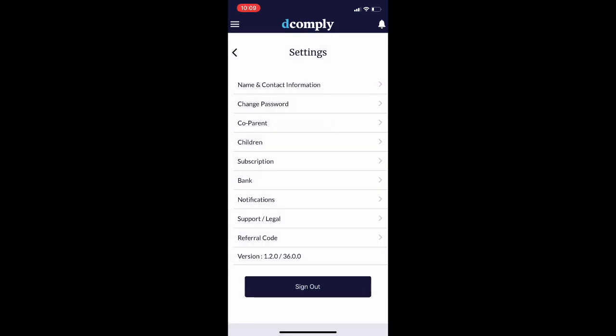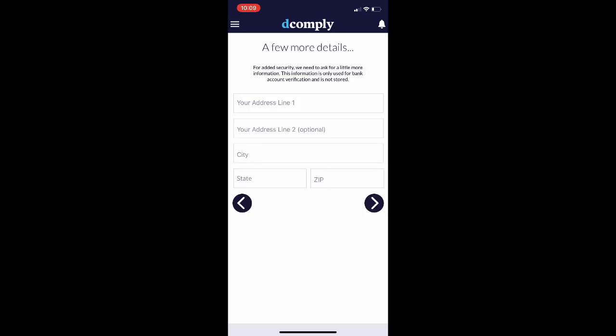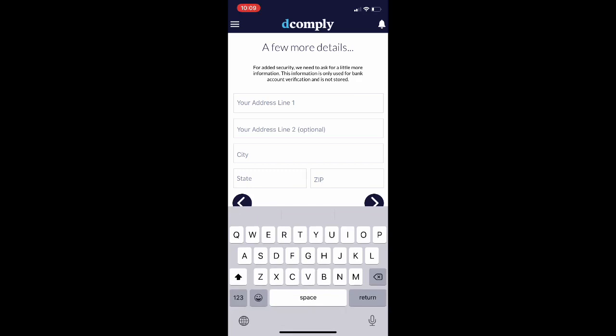Well, the next place that we'll go to is the actual adding of the bank itself, so you can see what the process looks like. You'll see here, you'll just have to press this Add Bank button. Then we can punch in an address. This is a sandbox environment, so I could just make up any address that I want, but you're going to want to actually put in your real address.